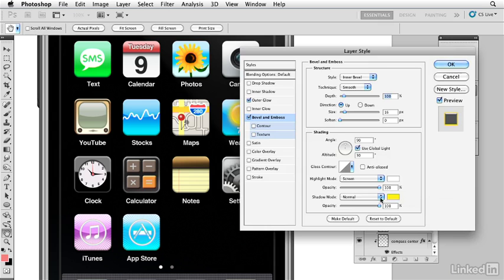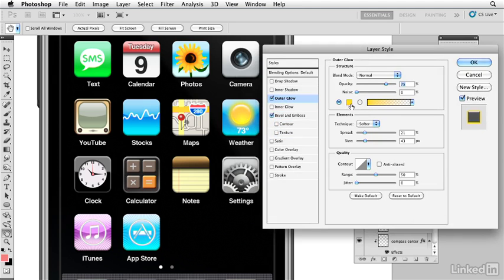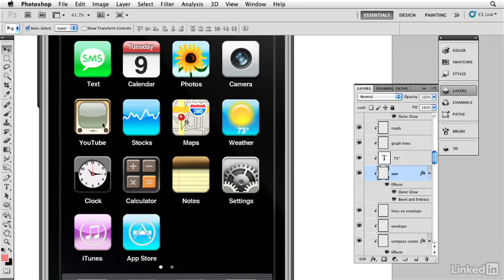We look at the bevel and emboss, we see that I made some changes to it. The screen at highlight is still set to white, but the shadow mode was set to a lighter yellow, lighter than the one that's in the background itself. So I set the mode to normal rather than multiply, which is the shadows mode. And by doing that, we get that nice little extra yellow halo along that bottom. The outer glow is just set to a stronger yellow than the default. The opacity was brought up a little bit, and it was made a little larger, which gave me that glow around it.